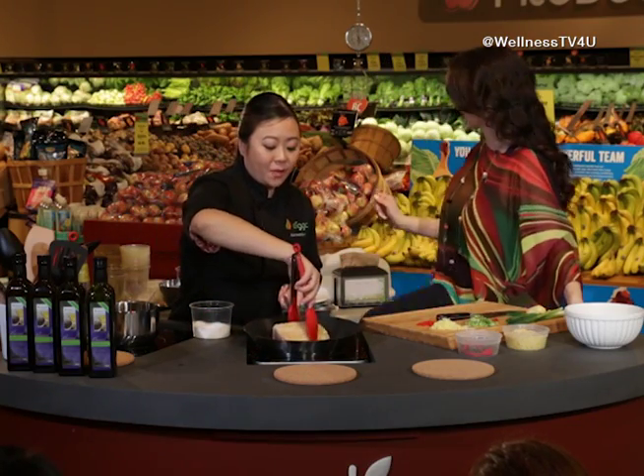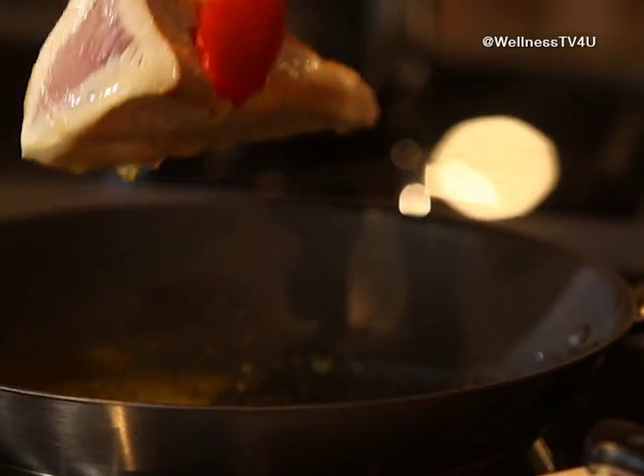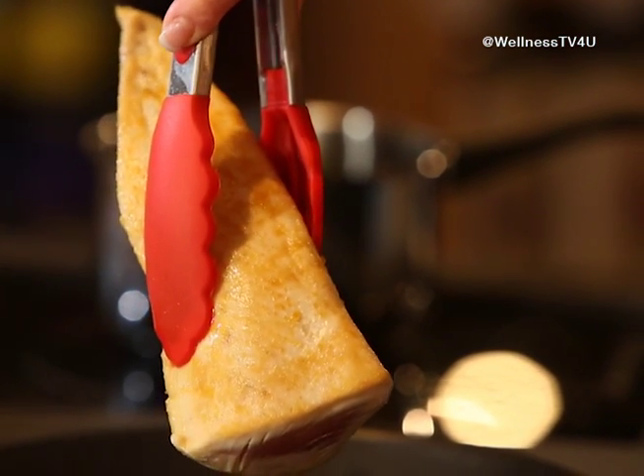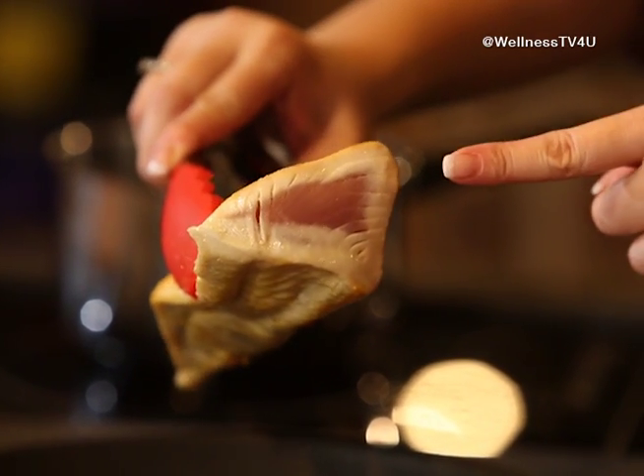So you've seared it — show the audience what the inside of the fish looks like. Once you sear the tuna, you want to make sure that you have an even edge on the outside but a nice rare center on the inside still. That kind of purpley pink that you associate with fresh albacore tuna. This has been seared.